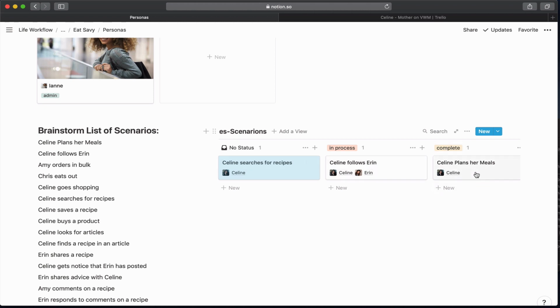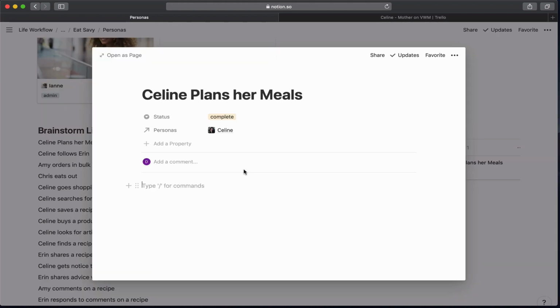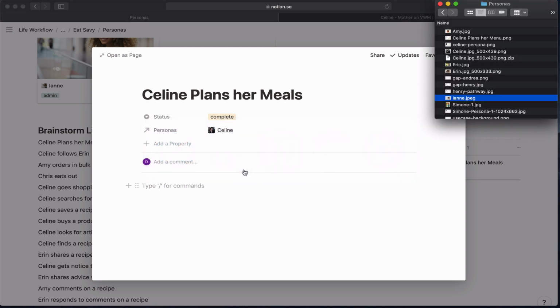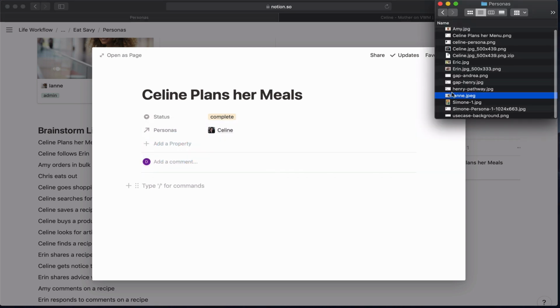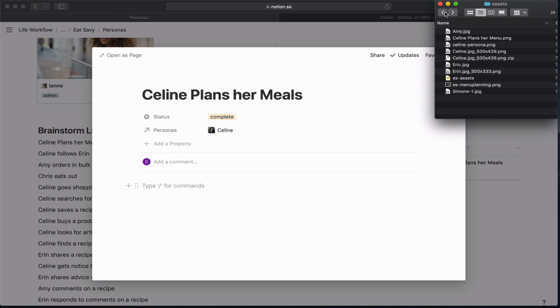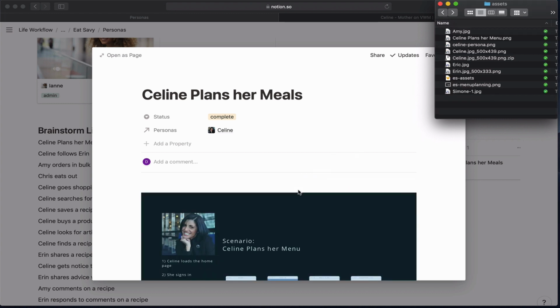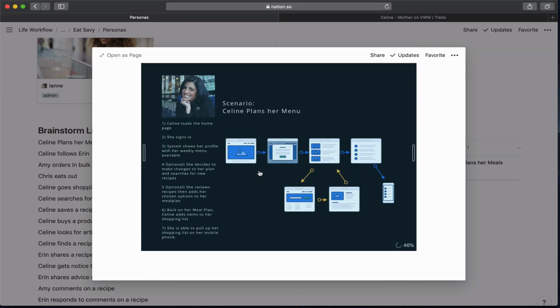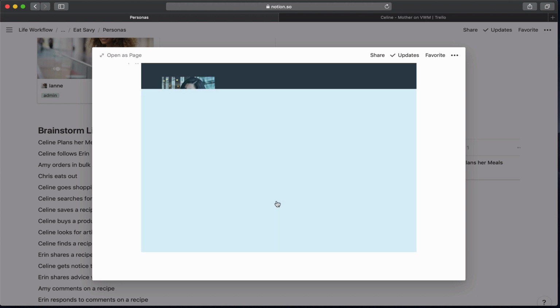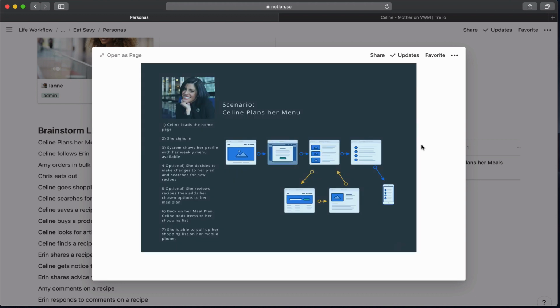And completing is important because once we've completed a scenario, that tells us we're ready to start building out our task around designing and developing the functionality that's related. Okay, so let's go back. I do have that because, like I said, this one was completed. So let's add. Okay, so this is the scenario. It tells us exactly the pages and the functionality that we need to create this pathway or the scenario.